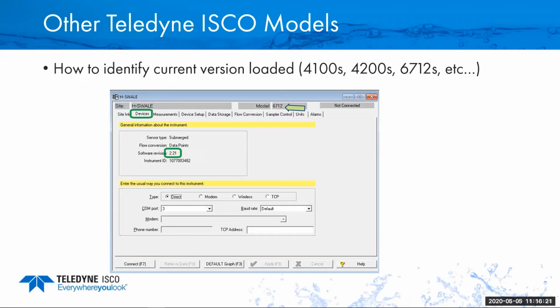This particular unit indicates it's a 6712 and that it's at version 2.21. This too is a very outdated version of code and should be updated.